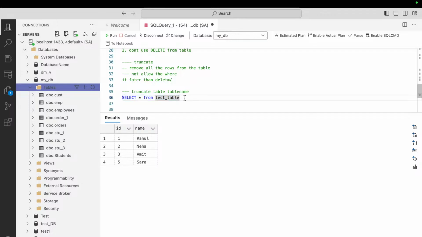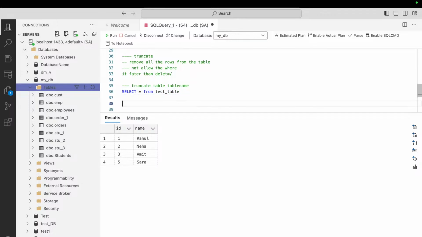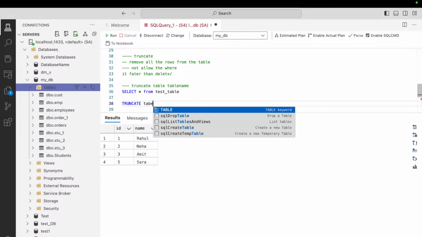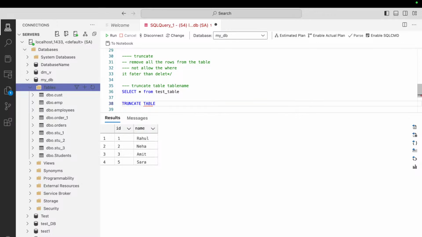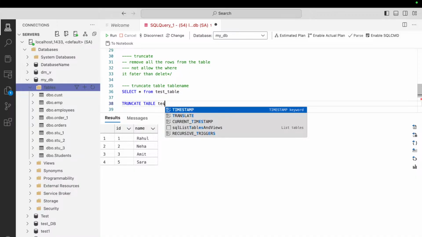So what happens when we use truncate? We can truncate our table: truncate table and our table name, which is test table.